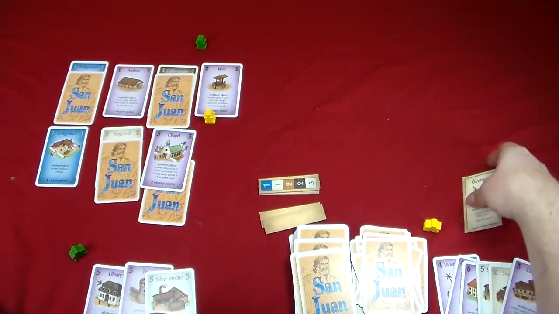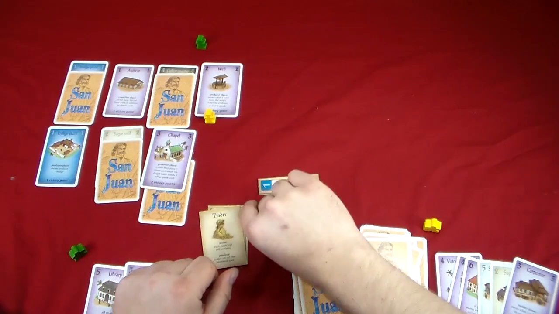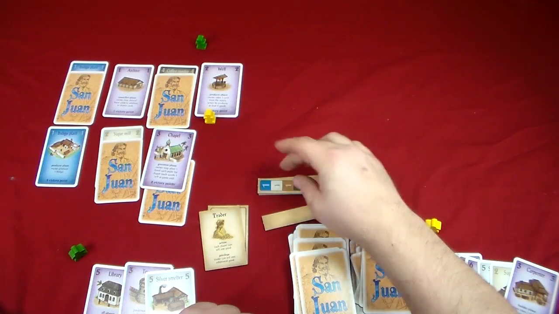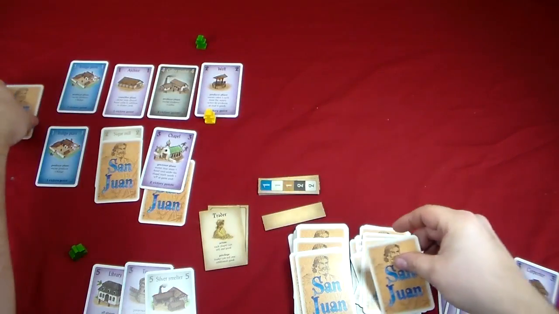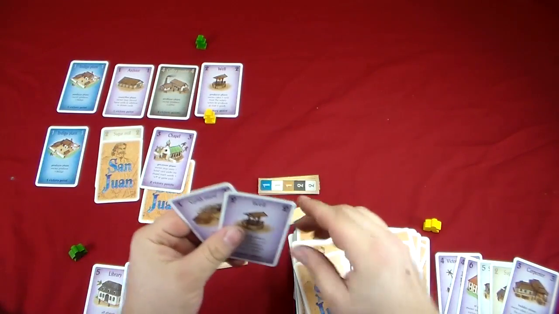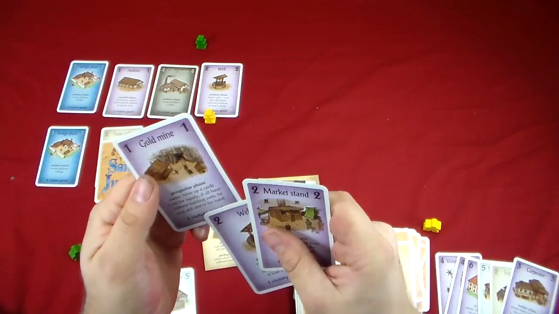Okay, I am now the governor, and the first thing I'm going to do is sell. I'm going to trade. So okay, so now the indigo is worth 1, and the coffee's worth 2. So that's 3 cards. I was hoping it was a little bit more, but okay, so I draw the gold mine, which costs 1 card. It's worth 1 victory point.